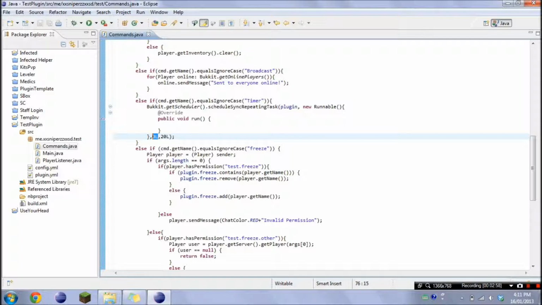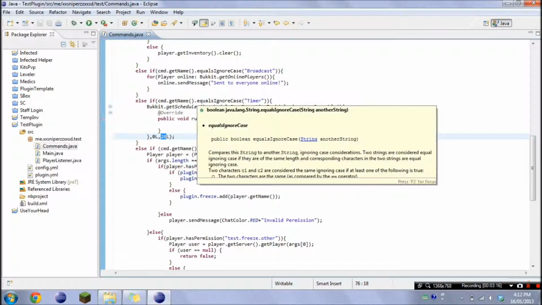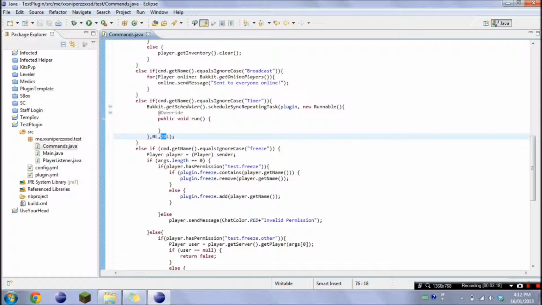Because it's at 0 ticks, and just so you know, 20 ticks is a second, so 0 seconds, it's going to start right as soon as I type this command. This one, though, is how long until it repeats. So every 20 ticks, so every 1 second, it's going to repeat whatever is in here.